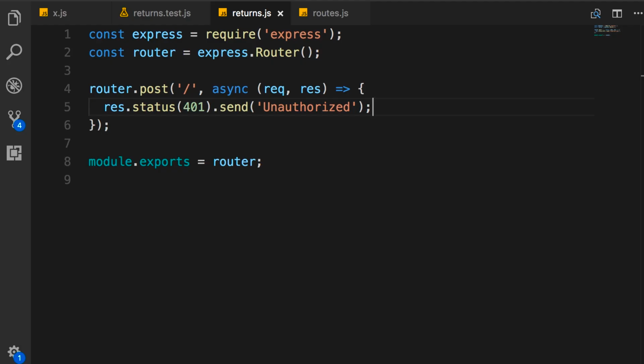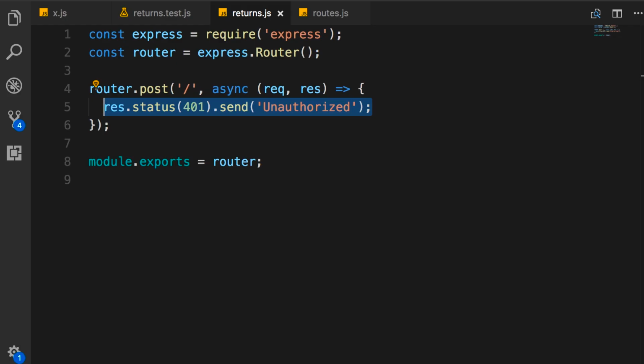Now, this may look a little bit silly to you. You may think, but we haven't really checked the JSON Web Token. We didn't add the authorization middleware. I know that. But this is the whole point of test-driven development. It forces you to write only the code that you really need. Maybe we'll come up with a different implementation that is far simpler than what we have done so far. So the simplest code that we could write to make our test pass is this. Now, as we write more test cases, maybe this code doesn't work anymore, then we'll come back and change it. So this is the whole cycle.